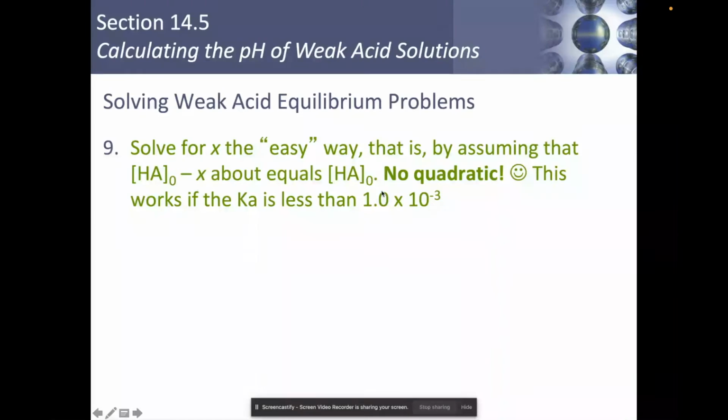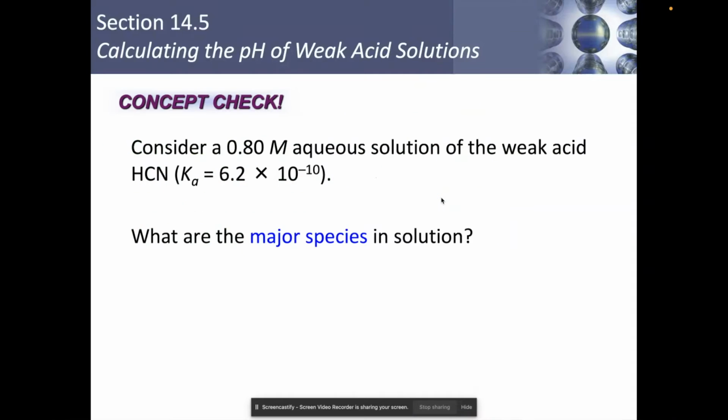When can we make this assumption? We can make this assumption if the Ka is less than 1 times 10 to the negative 3, which thankfully for weak acidic solutions, it's normally going to be less than 1.0 times 10 to the negative 3. It's called the 5% rule. Sometimes that's what you'll see in a book. It'll say, hey, figure out if you can use this trick. We're going to say that we can always use this trick if the Ka of the acid is less than 1 times 10 to the negative 3, which most weak acids fall into. And now we can calculate the H plus and pH if necessary.